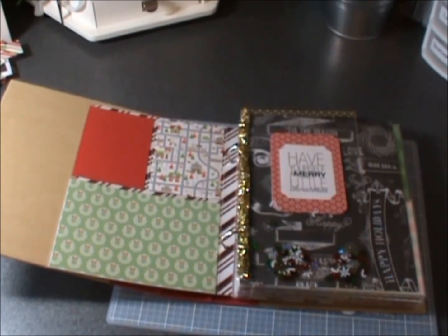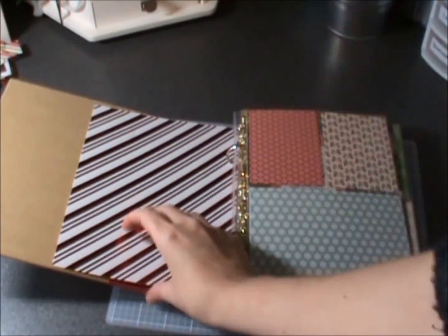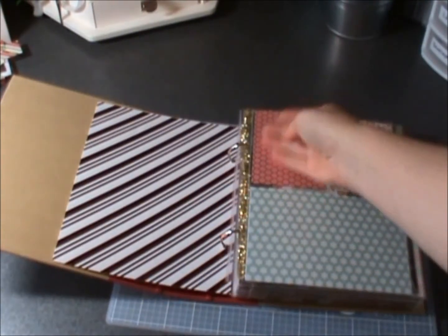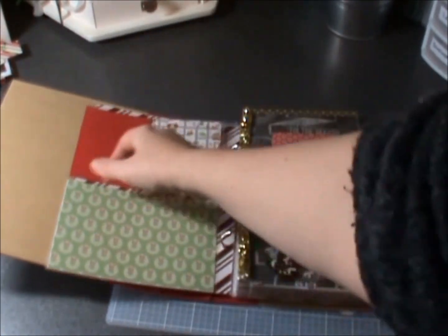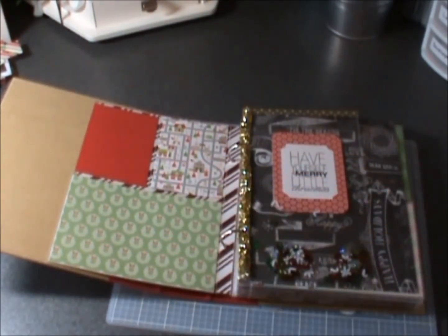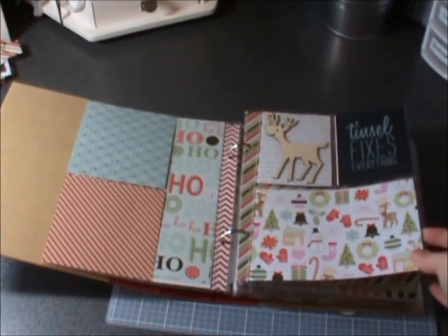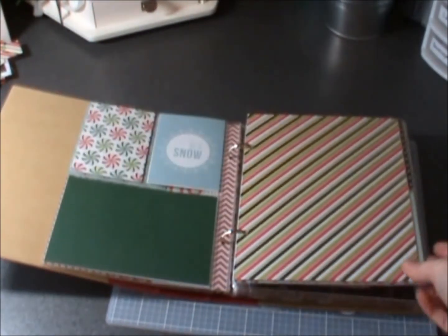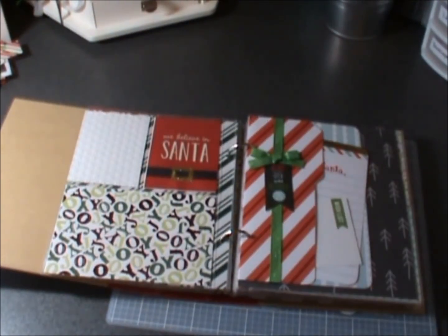Let me know what you think — it's my first one, so I'm just trying to figure out what's going to work for me. This will be day one — an embellished card with the number one — then day two, and I left these ones all rather plain. I'll be starting next week, once I start taking pictures on Sunday. That's my book — talk to you guys soon, take care!